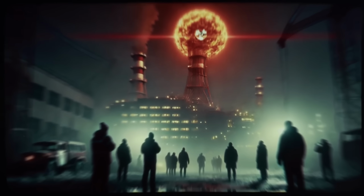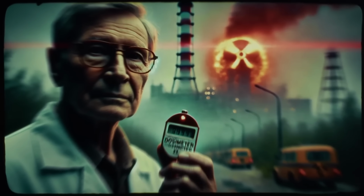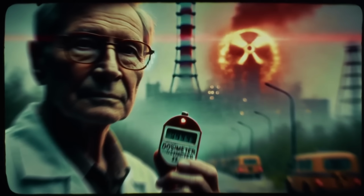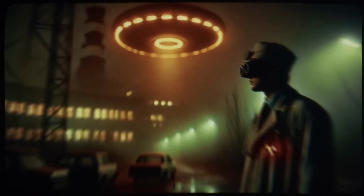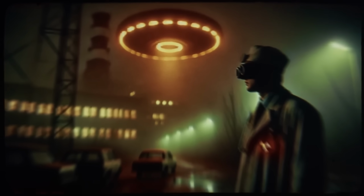Remarkably, as soon as the rays of light hit the reactor, it was noticed that radiation levels suddenly dropped by a factor of 4, and many of the scientists working there that night believed that if this didn't happen, a nuclear explosion would have taken place. Many people felt that this was an extraterrestrial craft that had traveled to Chernobyl, not only out of curiosity, but to stop such a blast from happening.